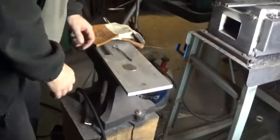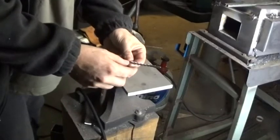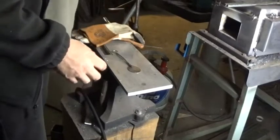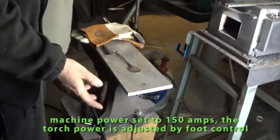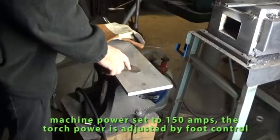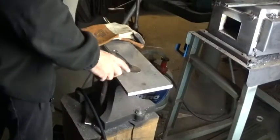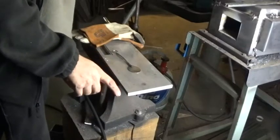Alright guys, one of the things I did forget to mention, I heated that end up with a torch and I flattened it out because it's going to make it a little bit easier for me to weld. I am going to be using a TIG welding process on this. I'm going to be running my machine probably about 150 amps using straight argon. And the stainless steel that the bowl is made out of is the same alloy as the rod, which is very important, and if you watch my first video, you'll understand why. So I'm not going to tell you, so you can go back and watch the first video.